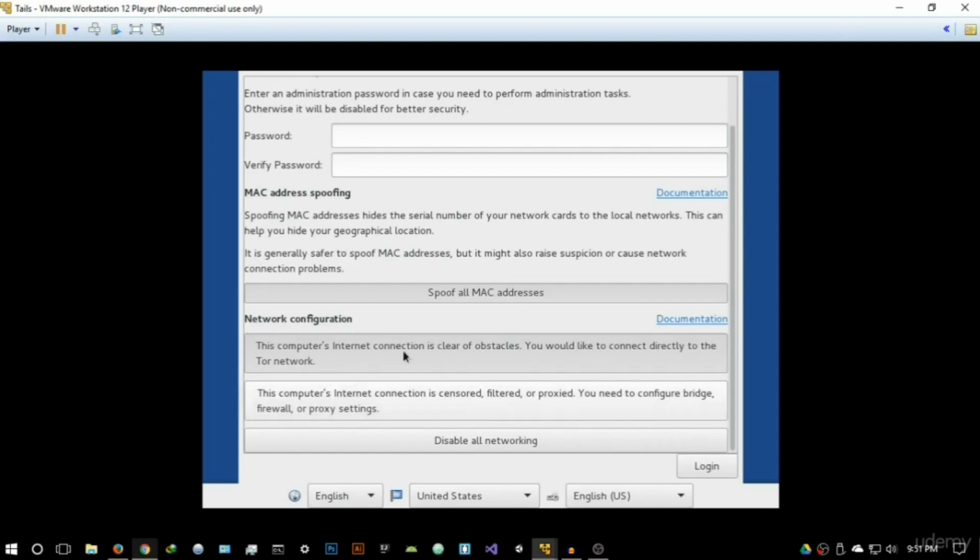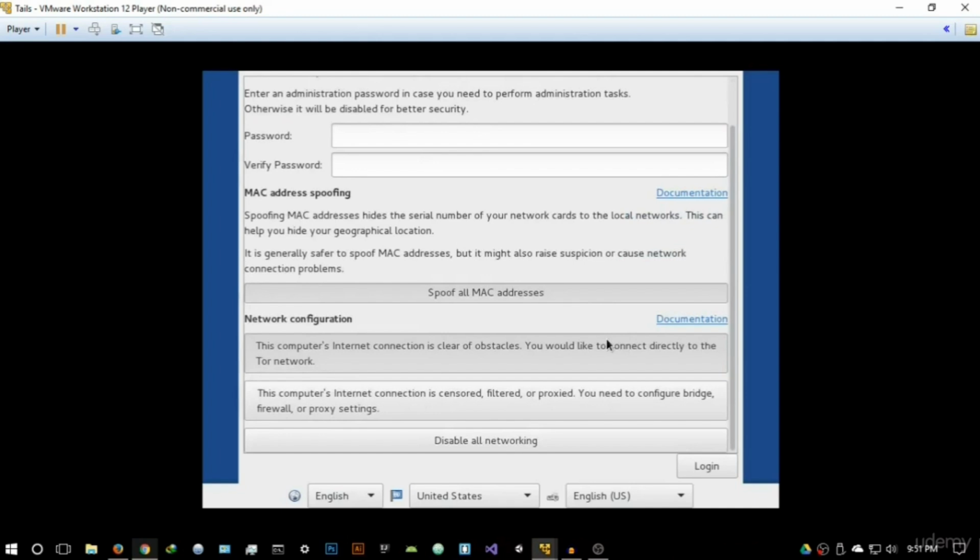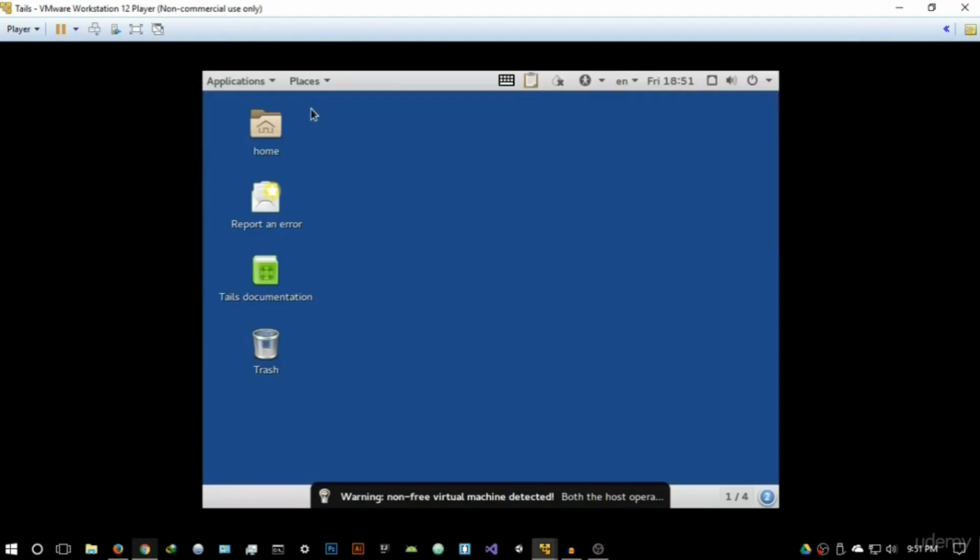All right. So once you've selected all the settings, I'm not going to use a root password because I'm not going to be doing anything regarding root commands or sudo commands. So I'm just going to hit login, and it's going to log me in. Hopefully it does this really quickly. As you can already see, it's a very seamless operation. No installation whatsoever, very simple configuration at the beginning, and you can enter an administrator password very easily. And here we are. Basically that's it. You're already into Tails OS and we can get started immediately.